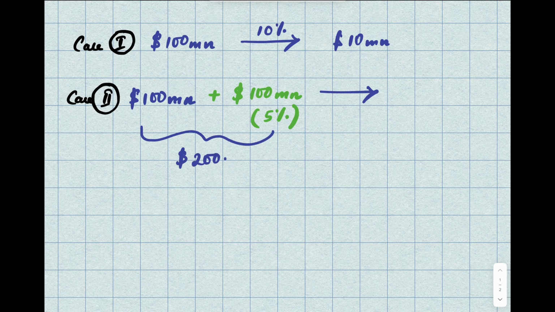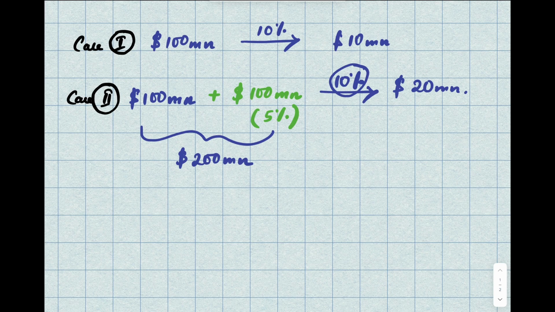200 million with you, and you invest it and you get 10% return. Okay. Let's assume that you are getting this 10% return for sure. So you are getting 10% return, and this 10% you are getting on what? 200 million. So the profit which you will be getting is 20 million.